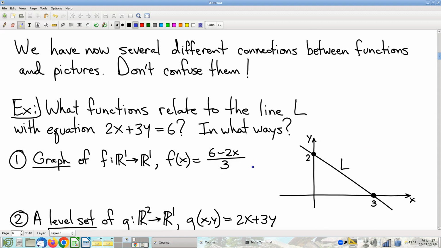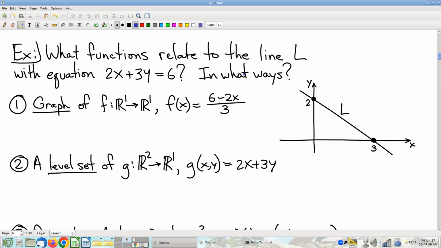Okay. So here's one of my favorite examples, because it shows how important it is not to confuse these constructions. This is a recognition that if you have a function, there are several different pictures you can draw, or said differently, if you're looking at a picture, there are several different functions you can use to describe it. So here it is. I'm going to go through this example in detail, but if you look through my old exams, you're going to find a lot of analogous questions. So FYI.